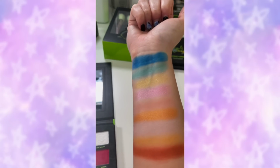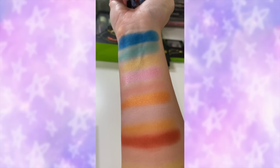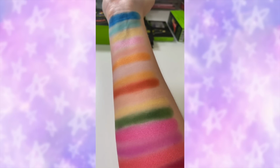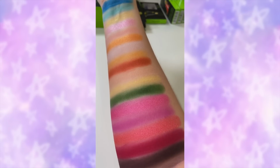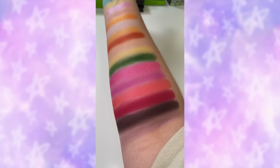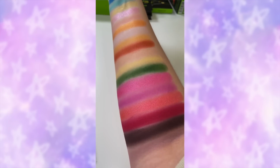So at the top we have Bearded Lady, Gremlin, Full Moon, Magic Spell, Happy Thoughts, Caramel Cod, Pet Cemetery, Nightmare Cafeteria, Eye of Newt, Ghoul, Super Fun Happy Slide, Broomstick, Rin and Donut, Sorcery, Frankenstein, Possessed, Black Magic, and then Undead at the bottom.